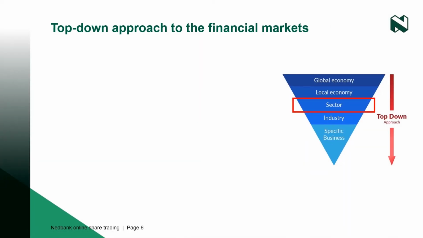The top-down approach to the financial markets is a technique that traders can use to determine a number of different things that are vital to the health and stability of your trading portfolio. Remember, the portfolio is always more important than the individual trade. Sometimes we get so caught up in one trade that we lose sight of the overall goal of what we're trying to accomplish in terms of controlling and managing our money.